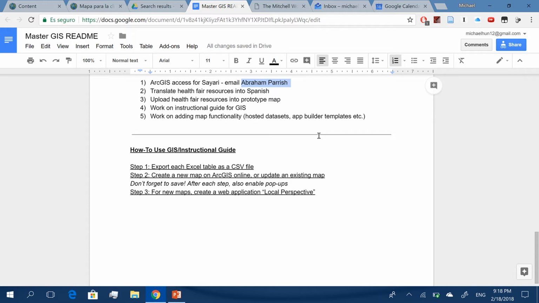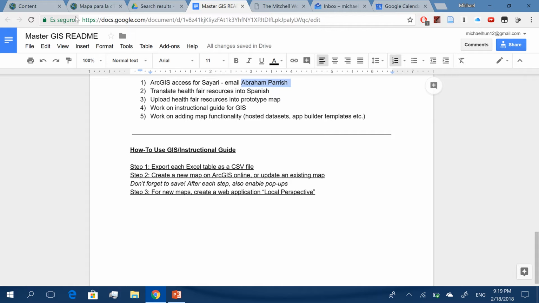I'm not exactly sure what his email is off the top of my head, but he should be in the Outlook email system, so just search his name in the Outlook contact system, and email him, say that you're a medical student at UM, and that you need access to GIS to do things related to Docs, and also specifically ask for, and this is actually pretty important, specifically ask for publisher access, because there's different levels of access to GIS, but publisher access is the one that you need.